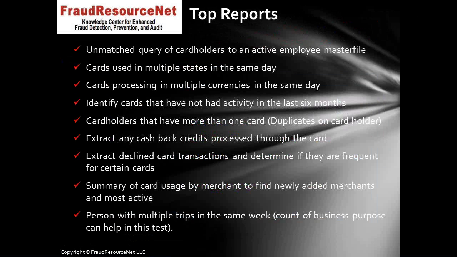Okay, so getting into some of the top reports. We talked about a lot of these, but I'm giving you more of a laundry list to think about and use in some of your analysis. Definitely the declines, and the cashback credits. As somebody noted, cashback credits is the first thing everybody asks for whenever we do these audits: let's take a look at what cash they're getting back. Then cards that haven't had activity in many months that now have activity, or just have no activity and we're curious why they're out there. Taking a look at some of the newly added merchants, so that's like last year, this year. If you do that analysis, that stuff quickly comes out.